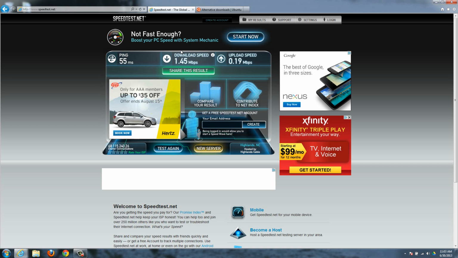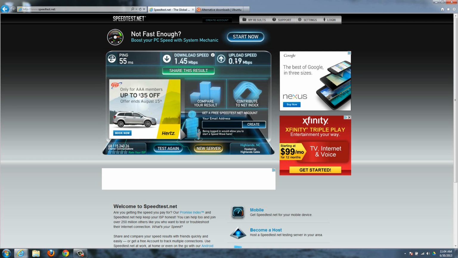But this number, actually, you might sometimes see a different number from somebody that is 8 times lower than this. Like that's only 1/8 of this amount, and that's because this is megabits per second versus megabytes per second. They're two different numbers. I'll kind of explain that a bit more later too. But this is how much you can download, and then this is how much you can upload.